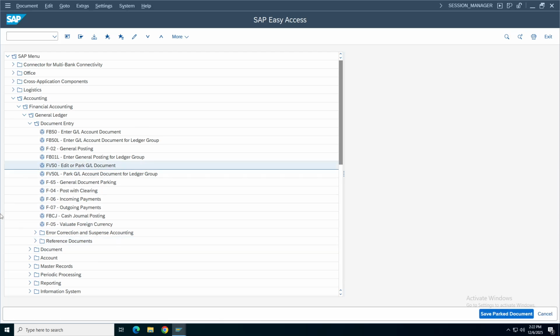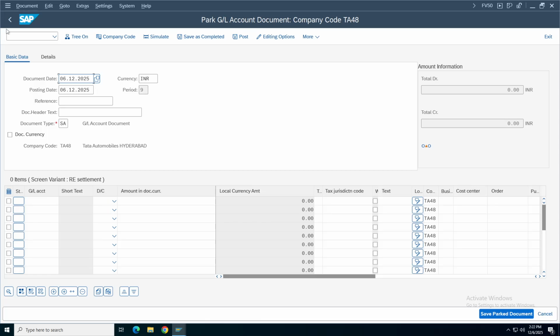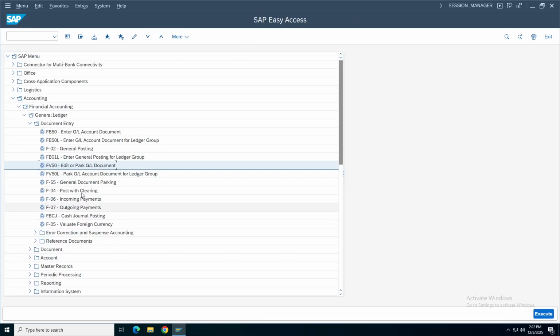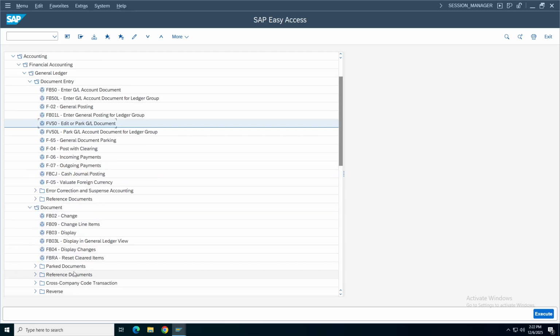Here it's there, FB50. Its post is here. Here we used this document entry in the normal transaction.